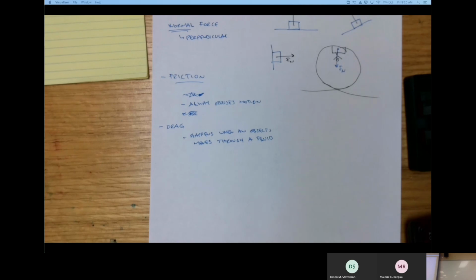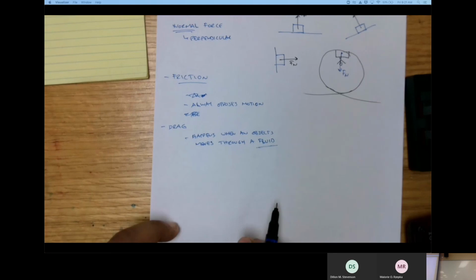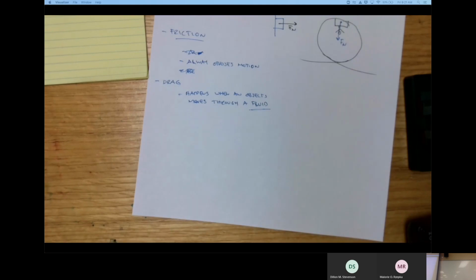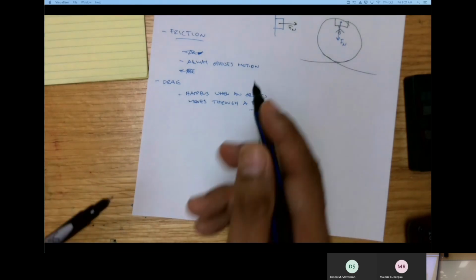If you are in one of those pools with a lot of balls, and you try to run on those things, and the balls prevent your motion, that's drag, even though they're solids. Those balls can be represented as fluids. So fluid is just a big umbrella term. It doesn't necessarily have to be a liquid, it can be gases. In some cases, sand or granular masses can also be that. So that's drag. It's different from friction because friction is always along the surface of the object.